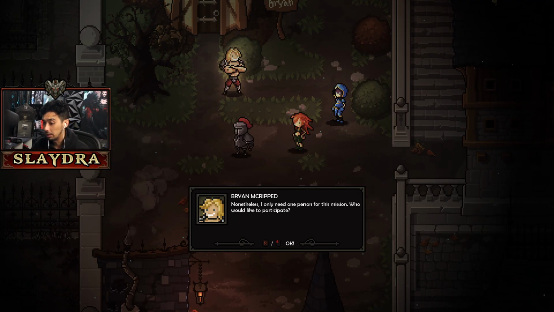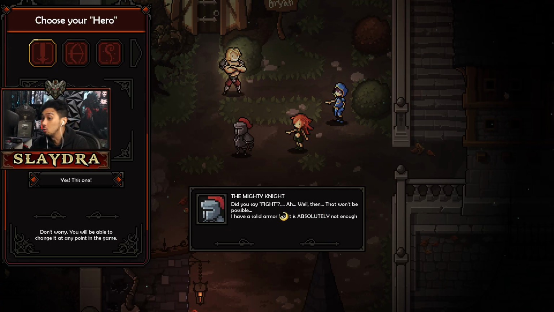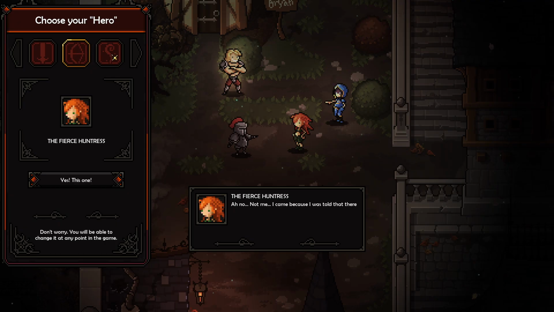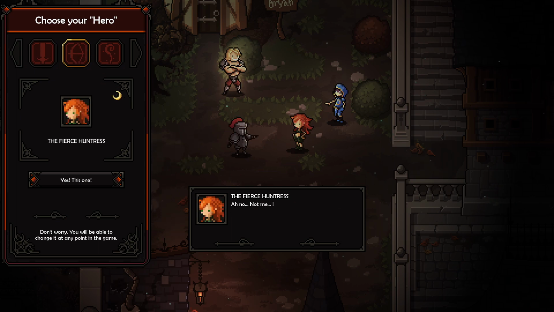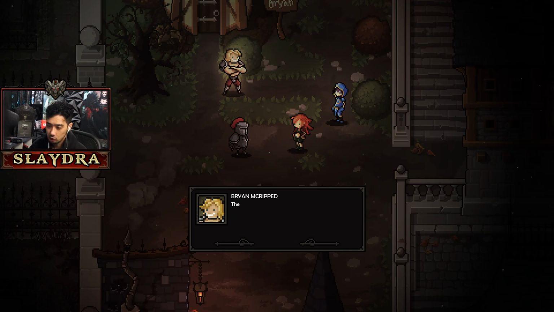All right, let's go ahead and skip it. I want to show you guys the gameplay, but there is some comedy in the game if you do want to read it. But again, for the sake of this first impressions video, let's just get the gameplay. So we choose our hero. We have the Mighty Knight, the Fierce Huntress, and the Mischievous Mage. I don't know if there's going to be more classes that we get to unlock later. Since I'm usually a rogue player, we're going to select the Fierce Huntress. So we're going to select this one over here, and let's show off the gameplay.